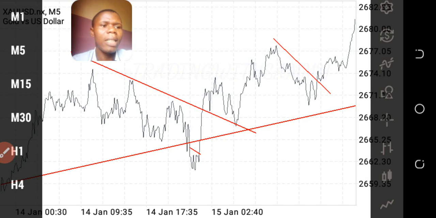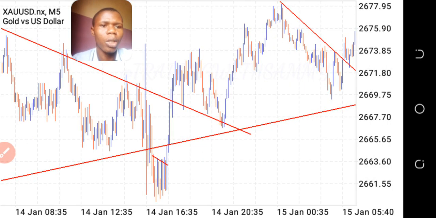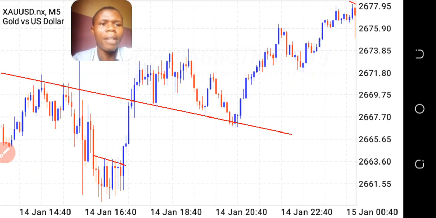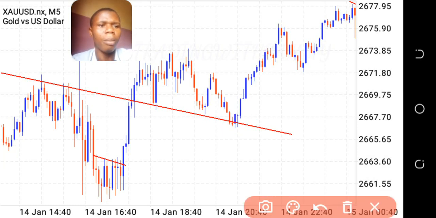Now let's see if we have the candlestick pattern I was talking about. What did we have here? We had the Morning Star here. This is the Morning Star here. So this is a better place to enter your entry and to put your stop loss below here. Okay, to put your stop loss below somewhere here, so that you can actually go.